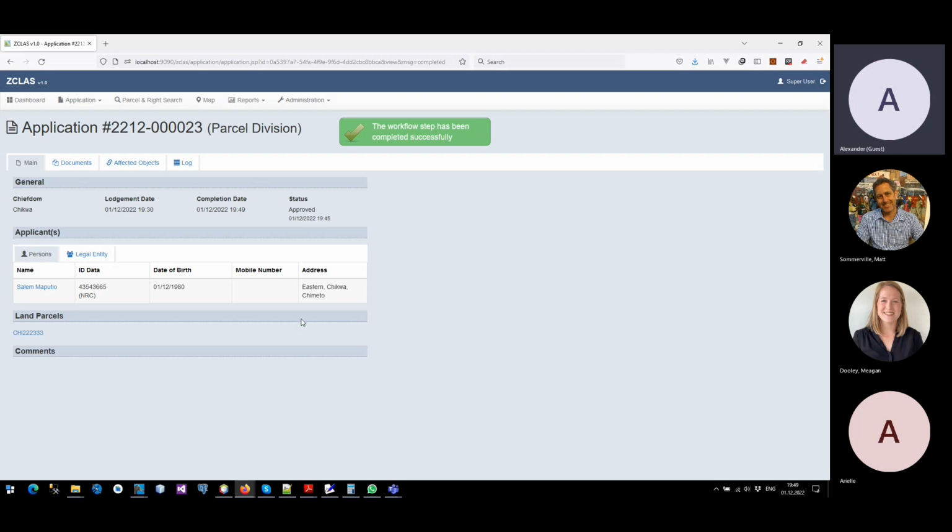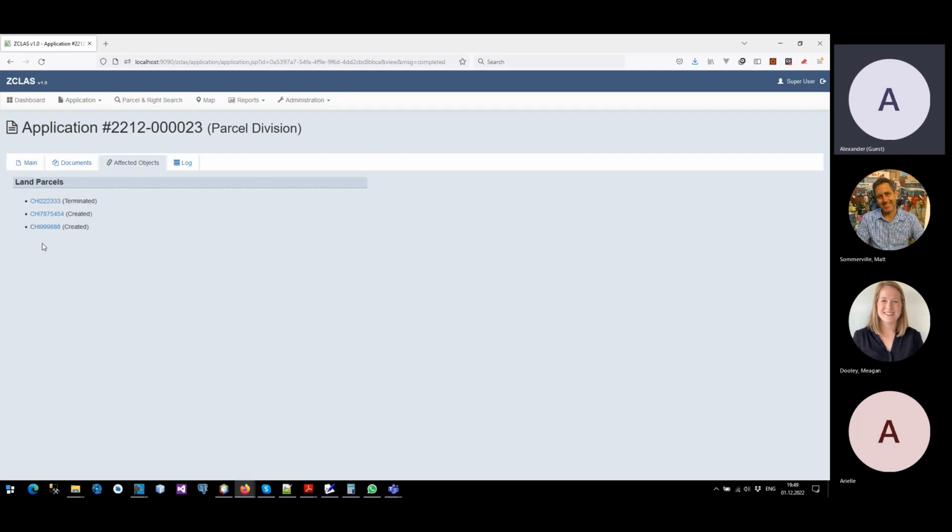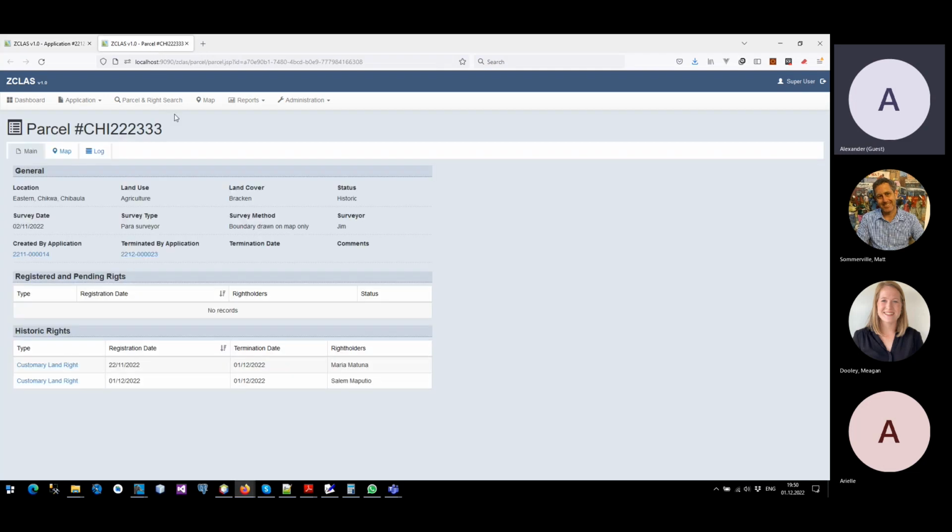So now this application is quite interesting. If you check affected objects, you will see 3 different parcels. So the original one was, well, I call it terminated, and the 2 new ones were created. So you can review it, like let's open it in the new tab.